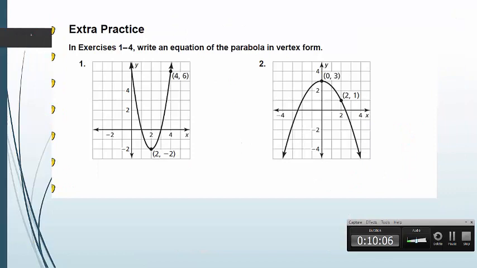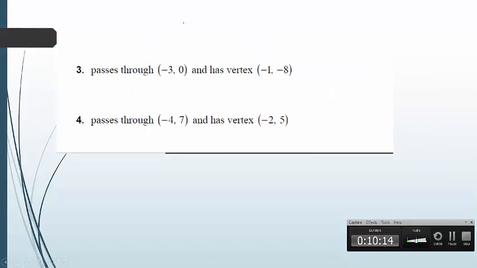So in your next couple examples, you can see you have a picture. You only have 1 point and a vertex to work with, so everyone has to use the same numbers. And then you also have more of a word problem, but it still tells you the point and the vertex. So what I'd like you to do is go through and try these ones on your own, and while you're doing that, I'll go ahead and post the answer key. You can pause the video and then unpause it when you're ready to check your answers.